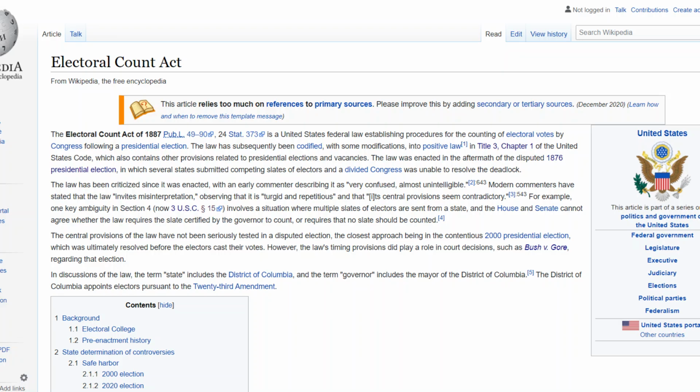The Constitution instructs that electoral votes must be sent to the President of the Senate, who is the sitting vice president of the United States, and that the Senate president must open all of the certificates in the presence of both houses. However, the sitting vice president is sometimes a candidate for president in the election, is often a candidate for re-election to the vice presidency, and is almost always a partisan with a keen interest in the outcome.